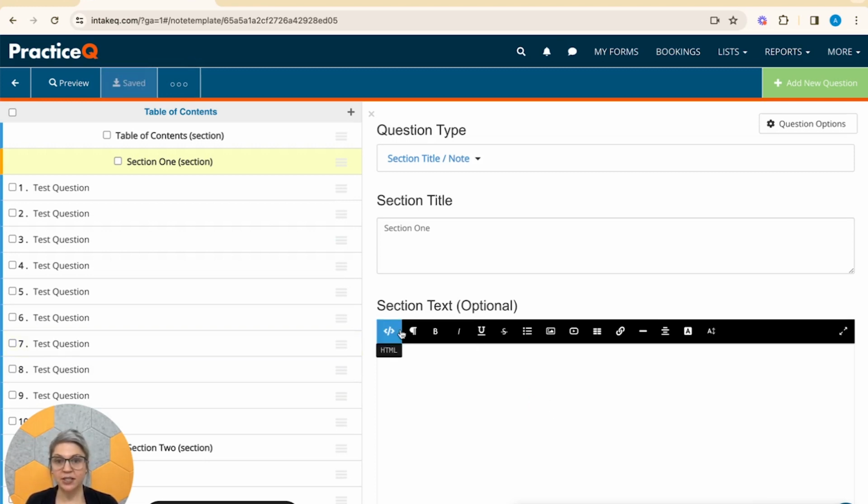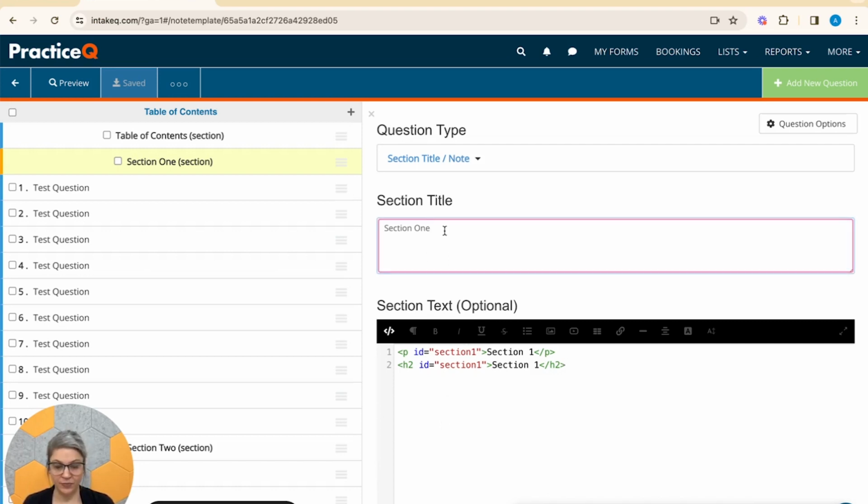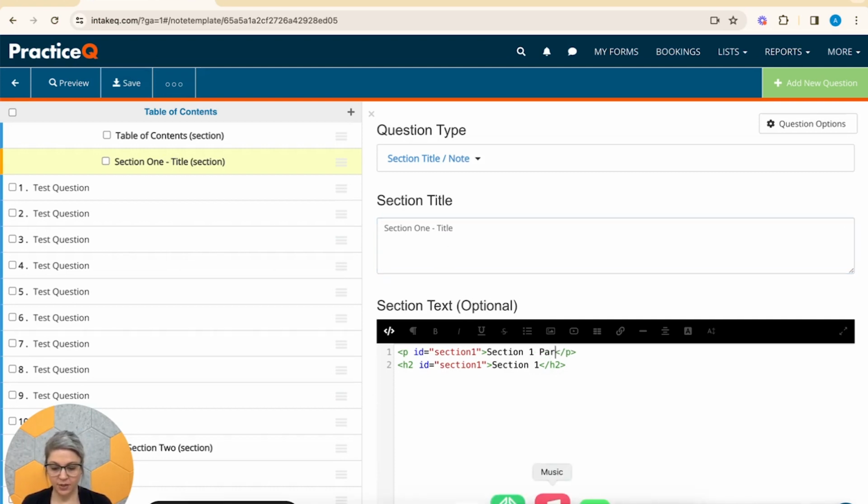Now, I'm going to click on our little HTML button here, and I'm going to paste it into the HTML. I'm going to get rid of all of this additional formatting and spaces. So this is all the information that I have, and this is 2 different examples of how it's going to look. So this is the title, this is the paragraph, and this is the header 2. Let's put header above paragraph. Okay, and get rid of that.